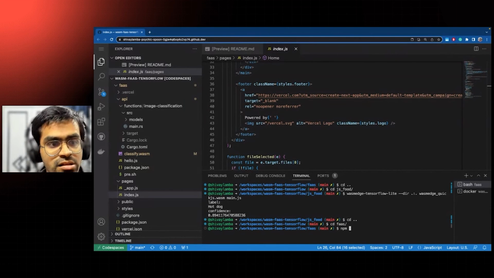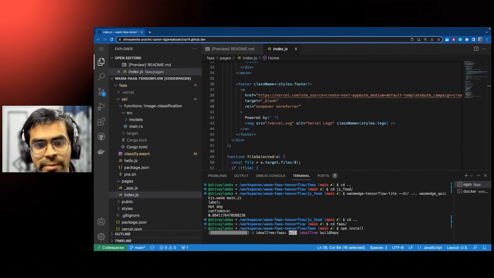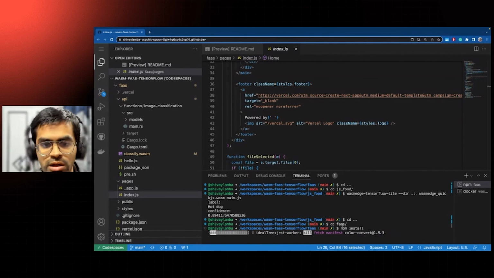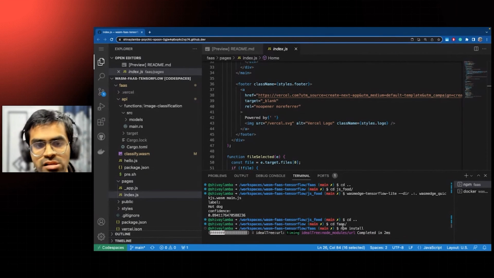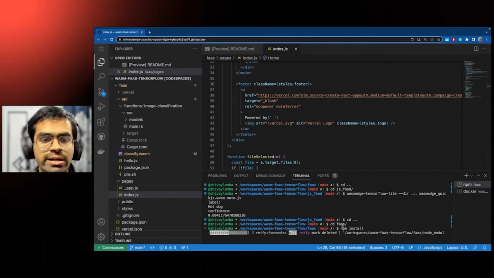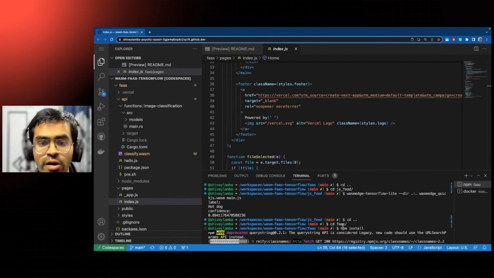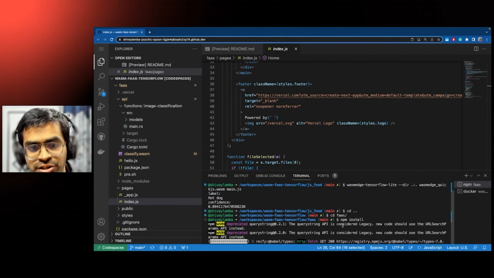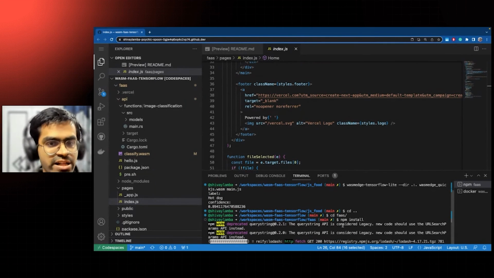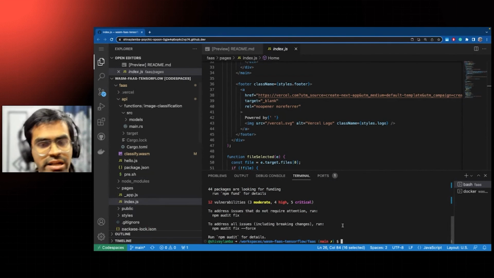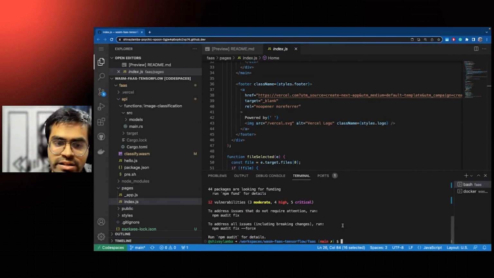And then I'll just do an npm install to install all of our node dependencies. And then we'll try to run this locally. And of course, once this runs locally and you've tested it, you can go ahead and deploy this to Vercel as well using Vercel deploy, which will deploy this as a serverless function. So you can see how easy it is to run WebAssembly on the server side with Node.js, or even create serverless functions.